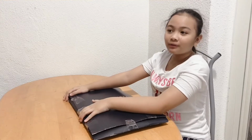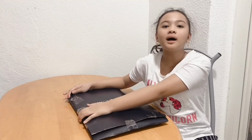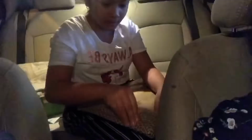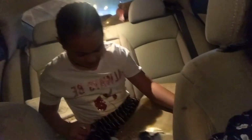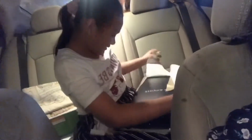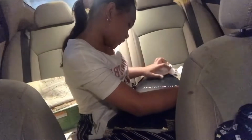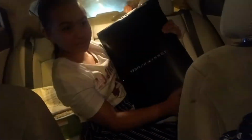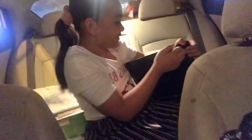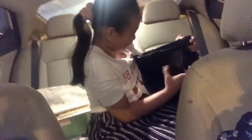I opened this gift because I couldn't wait, as usual, so I opened it in the car. I'm sorry if it's not that clear, but yeah, insert clips. Alright, let's see what present I have. Oh my god, this is big tape. Can I just rip it? They say if you've given a gift, rip it so that it will be more next time. What is this? Maybe all papers inside.